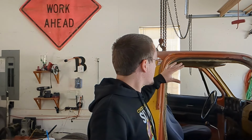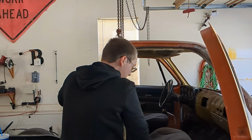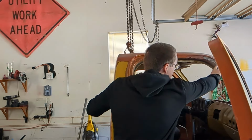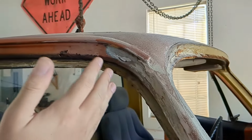We are actually putting the tailgate on hold right now, and we're going to work on this. Because if you've seen in the last episode, we finished that side. And so we flipped this truck around, as you could see earlier, and we're assessing the damage on this side. It seems like there's some unrepairable damage over here, especially. So we're gonna have to figure something out over here. And somebody actually put Bondo over here and just tried to fix it up. So let's get into the video, less talking and more work.